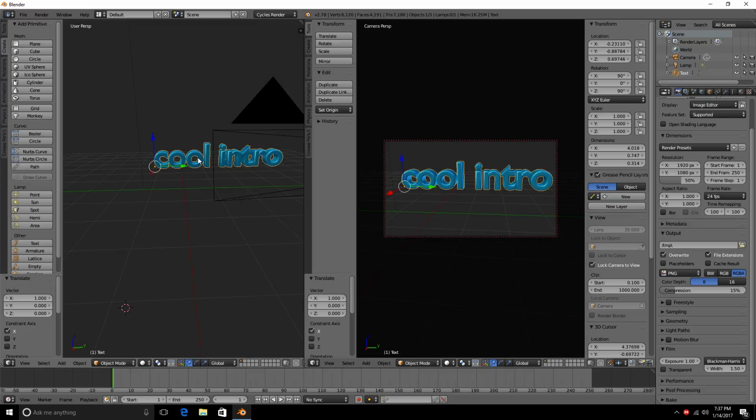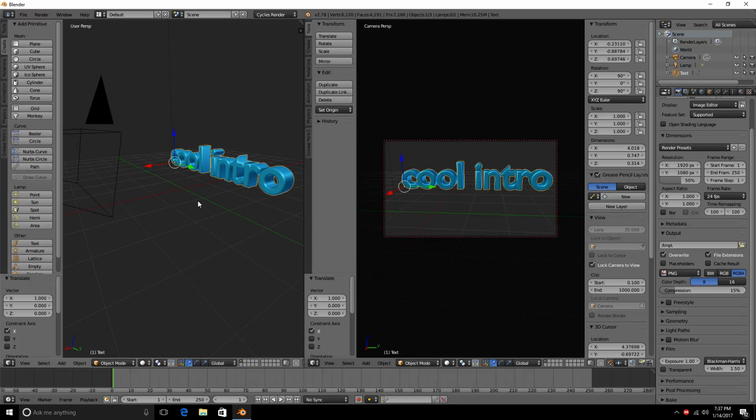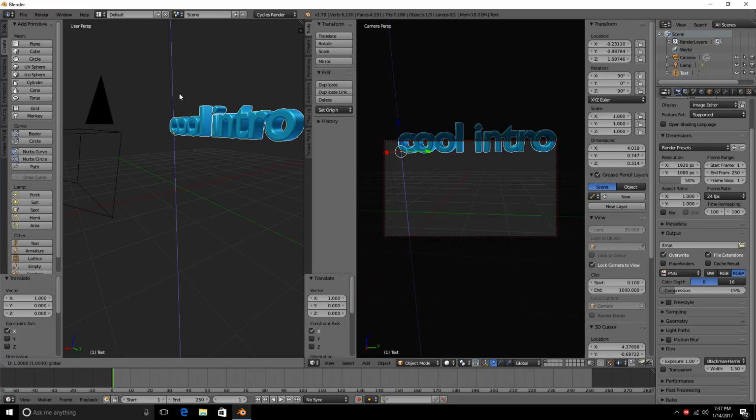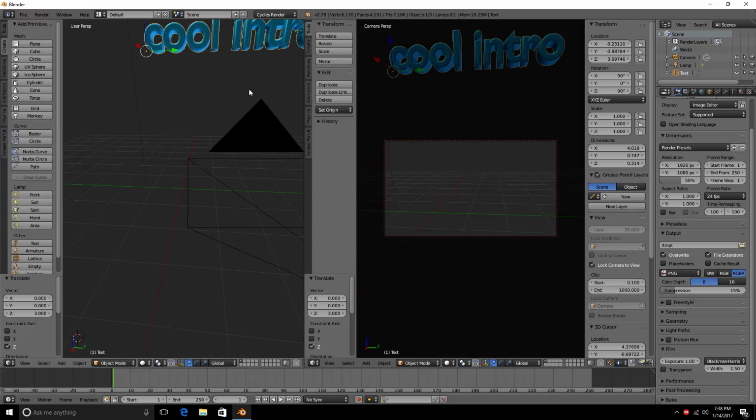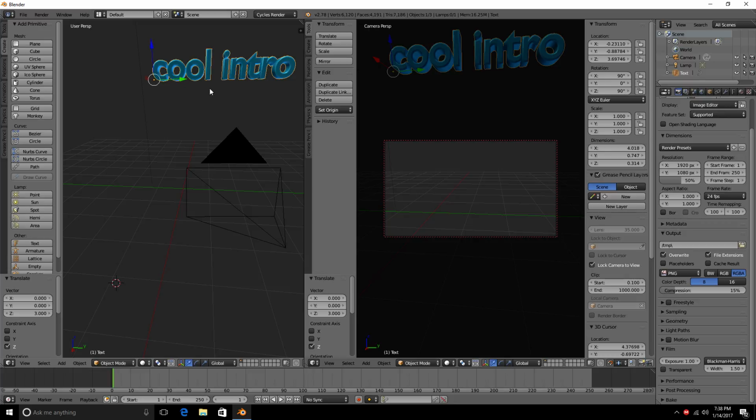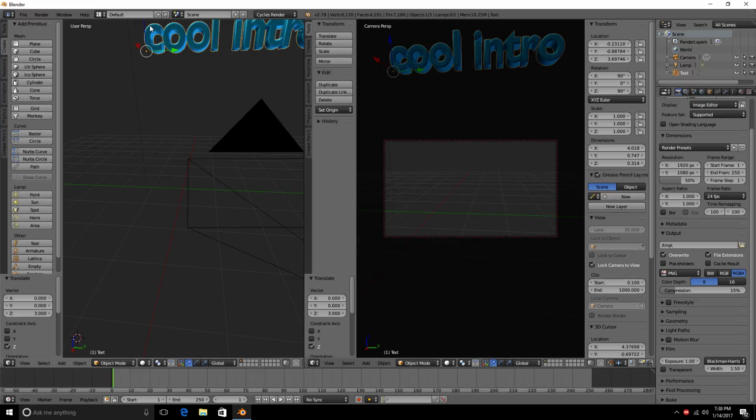Okay, so we'll click on this text and we want it to, the first frame we'll have it start like, that's good enough, right there. So then what I usually do is, you want to click down here to, I think, rotate scale. And then I hit I. Oh, usually I does it.